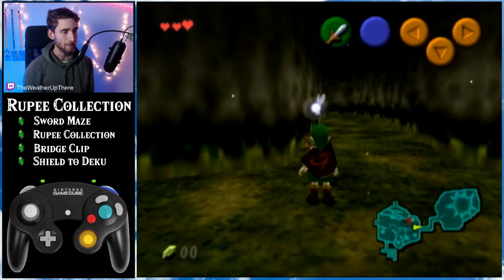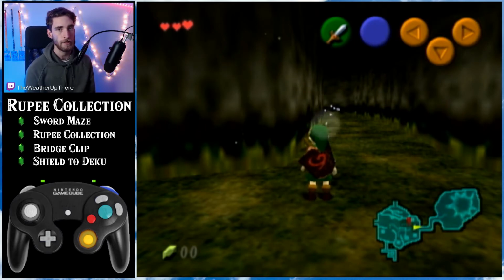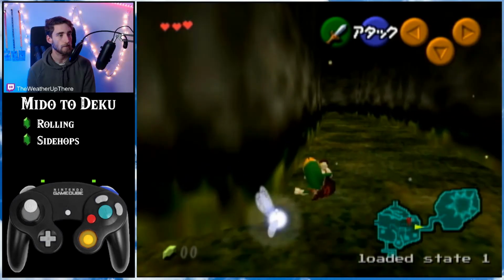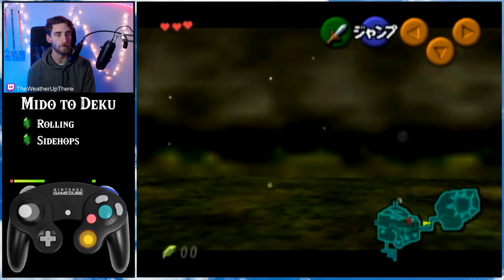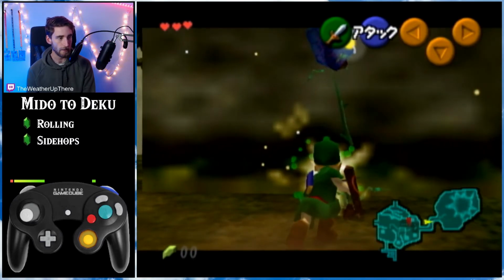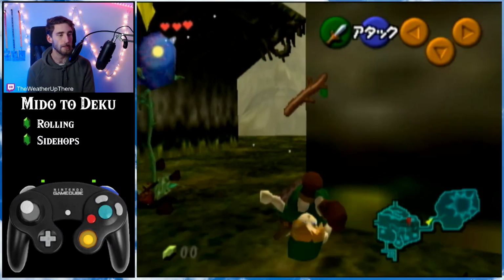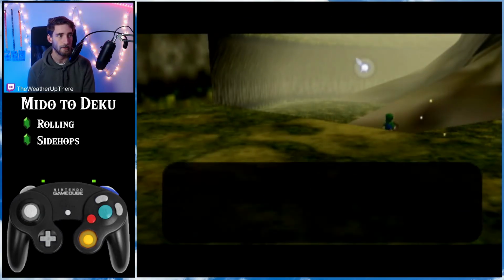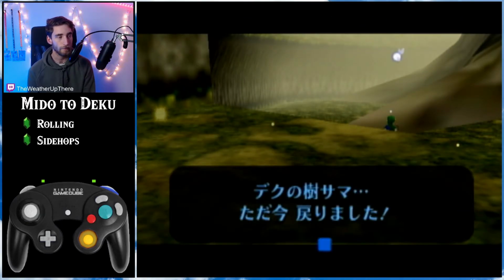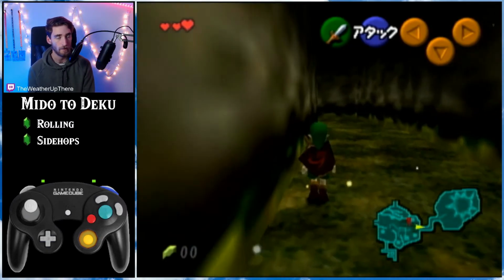From here, there's kind of 2 separate movements for picking up Deku sticks before entering the Deku tree, so I'll go over those now. From Mido to the Deku tree, there's 2 main parts. The first is collecting 2 Deku sticks that we're going to need for the rest of the run, and the second is a small cutscene boost that saves a little less than a second, and I'll get into that later. First, let's cover the 2 different methods that we can use to pick up Deku sticks.